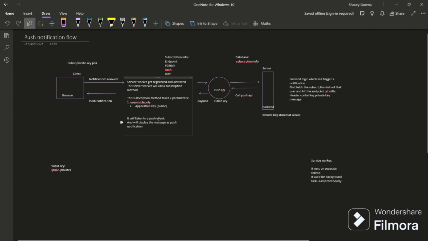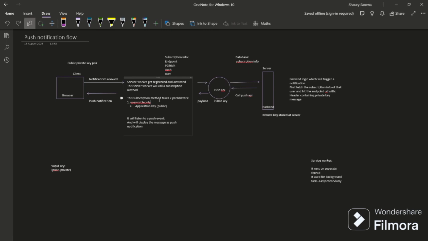Now, when this function is run, we are subscribing the client to this push API. The task this subscription method is doing is subscribing the client to the push API so that it can receive the push notifications. Simple.